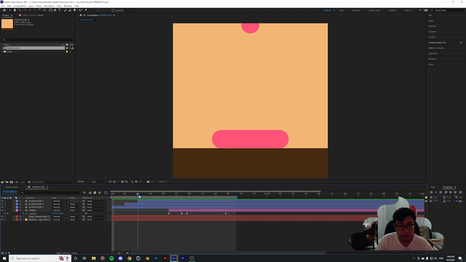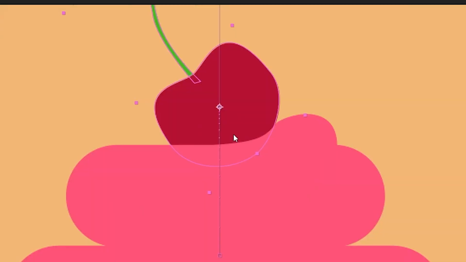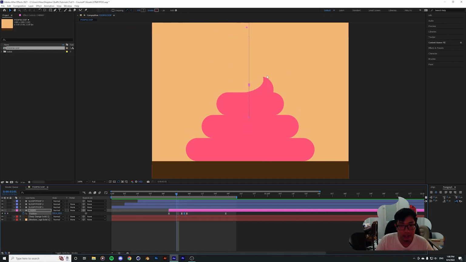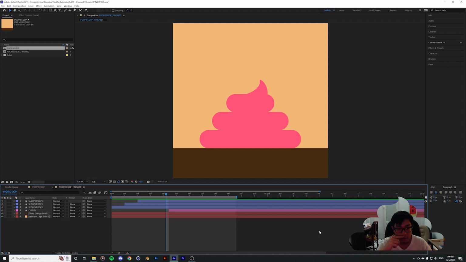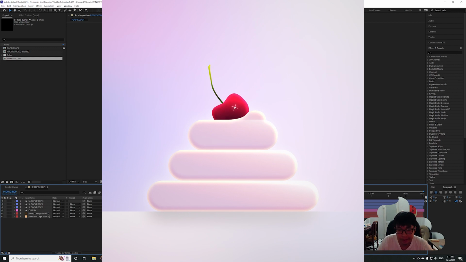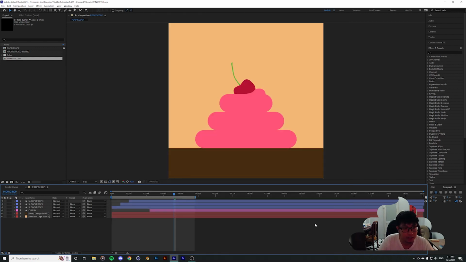Right, so to carry on from the last chapter, we've already had a pretty good basic animation of the poop, and what I'm gonna do over here is actually add another keyframe that drags down the cherry a little bit, so that it's got a little bit of bounce when it hits the soft surface of the poop. Yeah, like that, just a small little adjustment. This is a part where I think pretty much draws the difference between beginner basic looking animation compared to an advanced, more intermediate level of animation and presentation. This is also the part where it makes a difference between a poop or some vanilla ice cream.